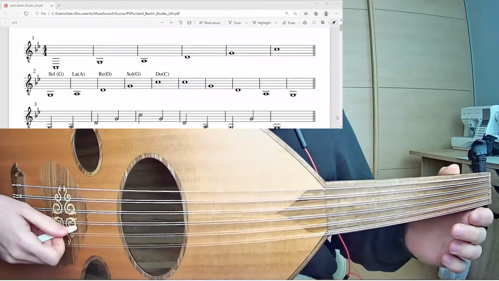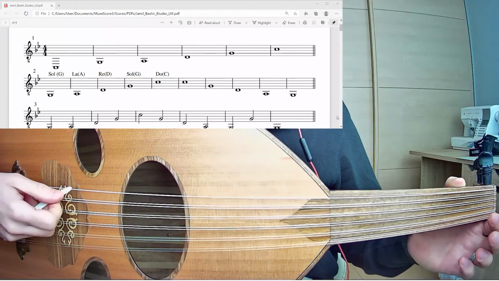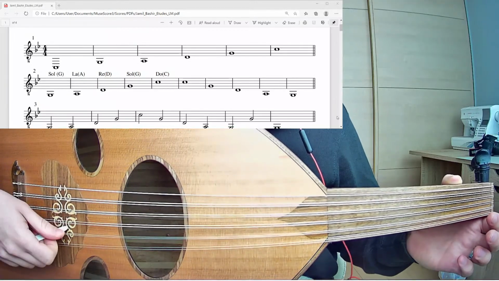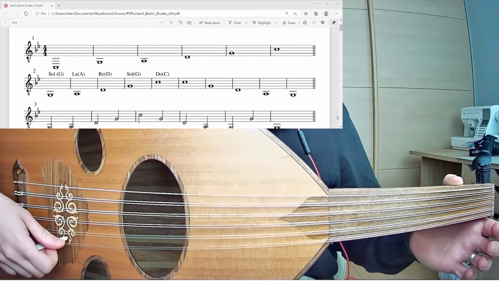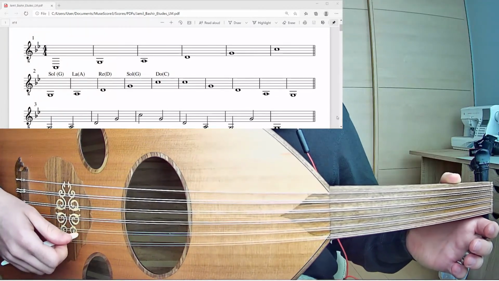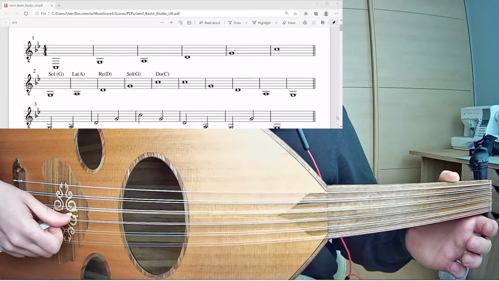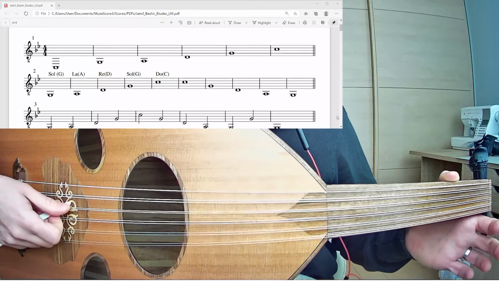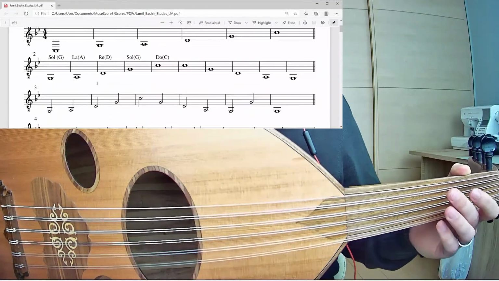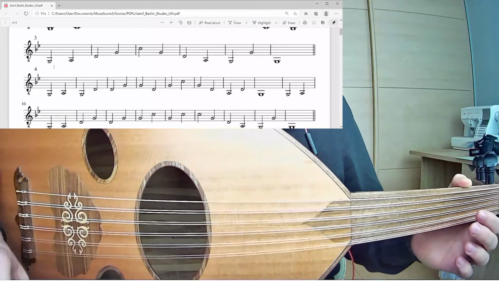Then we have another exercise. Etude number 2 starts on the low G, which in our case is tuned F. So you'd go F, 2, 3, 4, A, 2, 3, 4, D, 2, 3, 4, G, 2, 3, 4, C, 2, 3, 4, C, 2, 3, 4, G, 2, 3, 4, D, 2, 3, 4, A, 2, 3, 4, and G or F, 2, 3, 4. All right. Then we continue to practice the open strings. So that's what you would do in order to practice downstrokes on the oud.